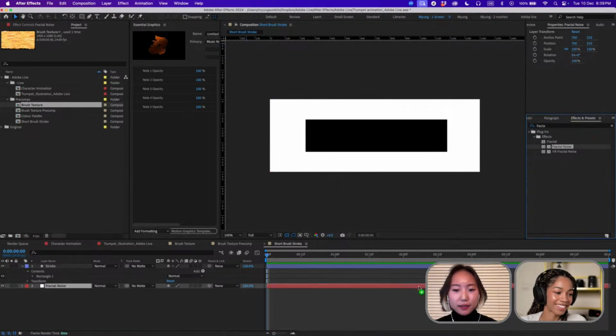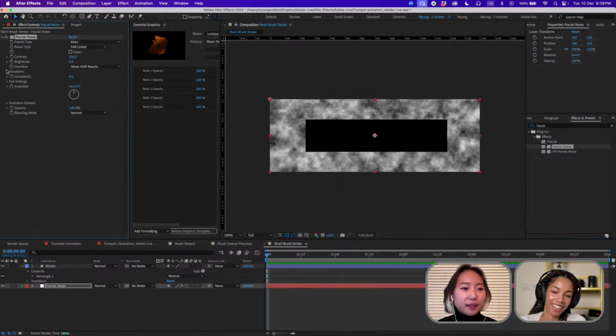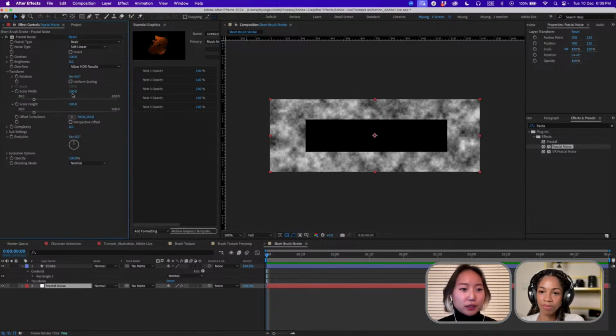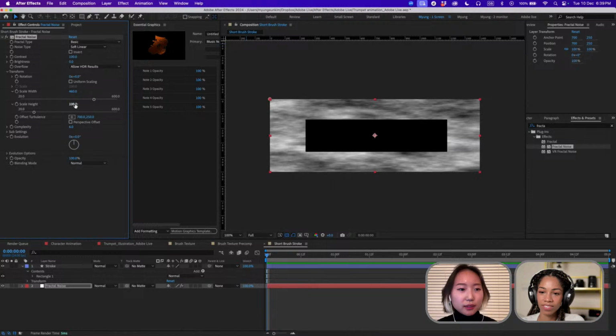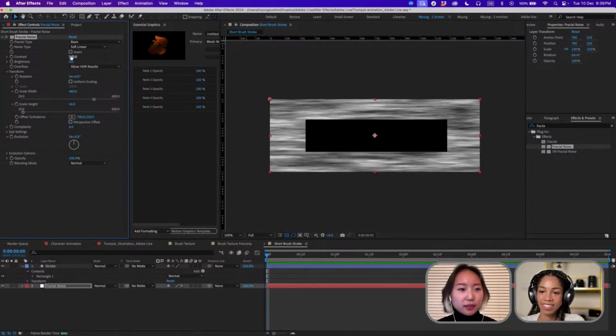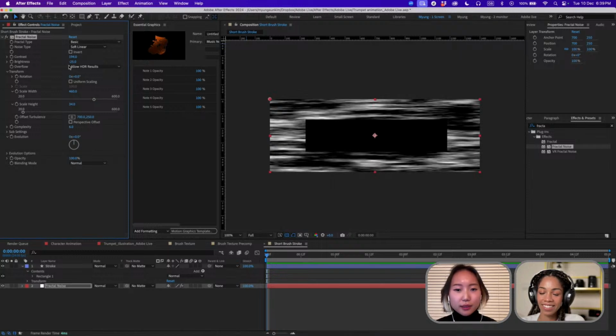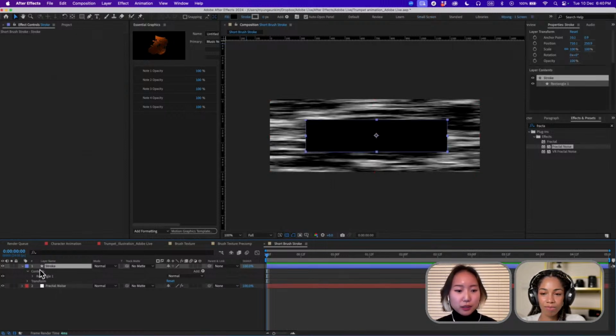I'm gonna do the same thing again: go to transform, change the scale, stretch it, and then adjust the contrast and brightness.